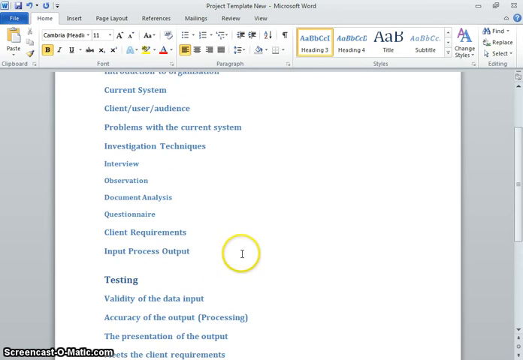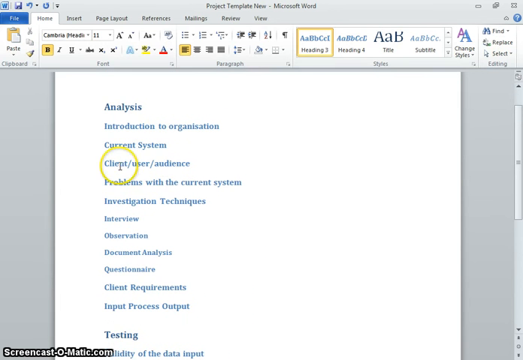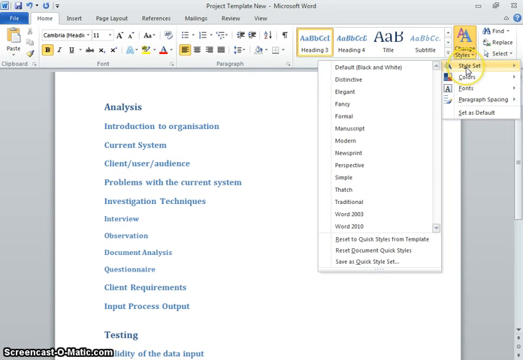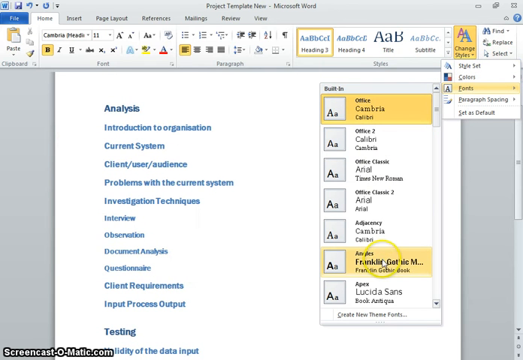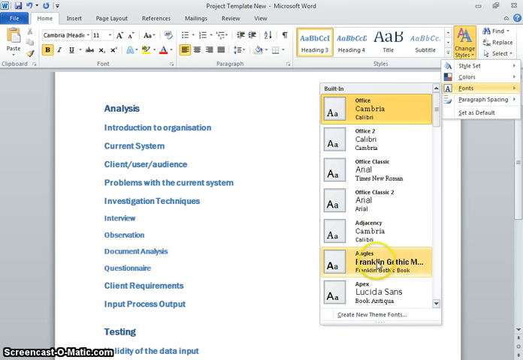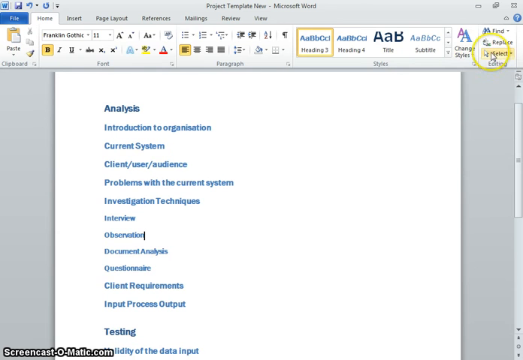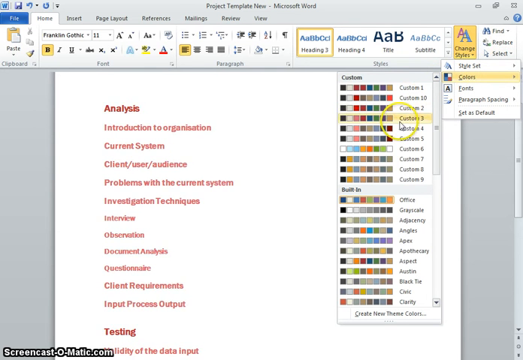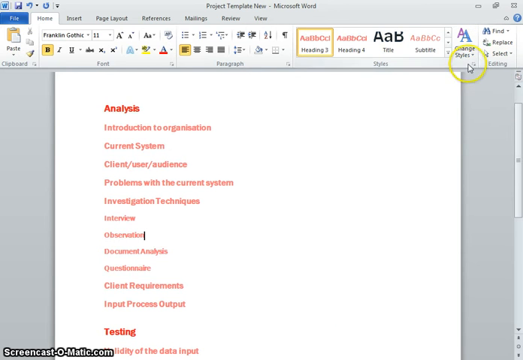Okay. One thing that you can do whilst we're working on this is think about the theme and the colour scheme that we want to embed here. And again, just by using this style set now, we can apply these changes across the board. So the first one, let's maybe have a look at fonts, and I'm going to go for this classic Franklin Gothic, I think, but you can decide whichever font you want, as long as it looks professional and is clear and is readable. It doesn't matter, so let's go for that. Okay, I can also think about the colour scheme now, which I can apply globally across these heading styles. So again, I think I'm going to go for this red one, like so.